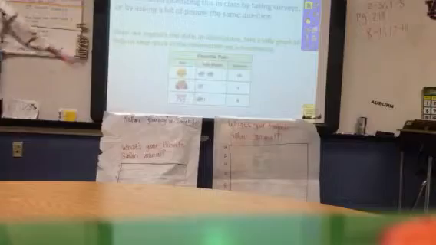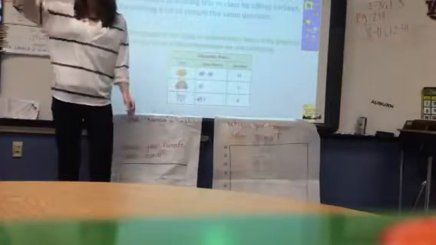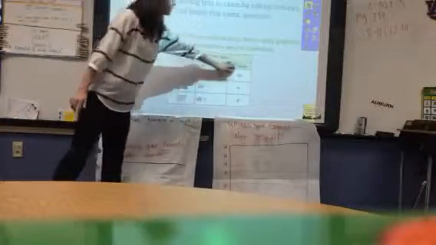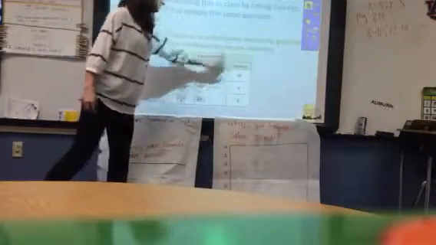And there's an example. So this part looks like a tally chart. Because remember, a tally chart uses little lines. And a frequency table or a frequency chart uses the numbers. Yeah, exactly. So this is kind of a combination of a tally chart and a frequency chart.